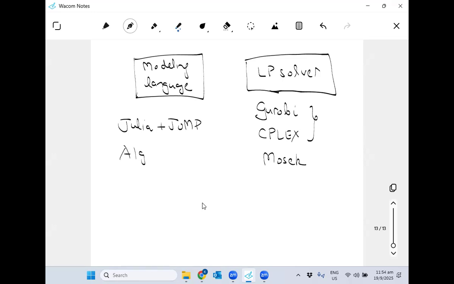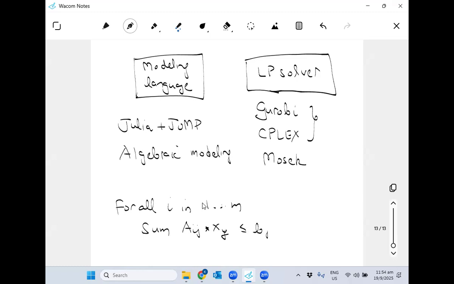They're typically called algebraic modeling languages, which means that you write things in words, like for all i in 1 to m, sum a_ij x_j less than or equal to b_j, something like this. This is exactly how I write my Julia codes.